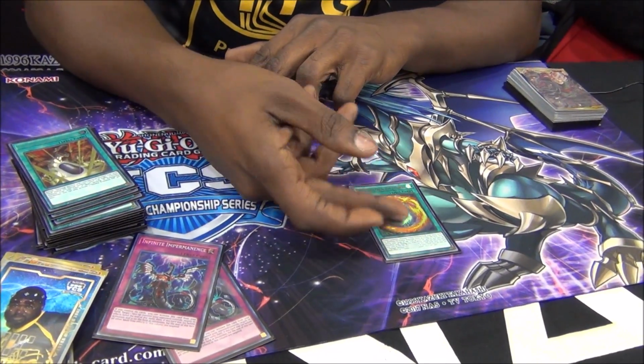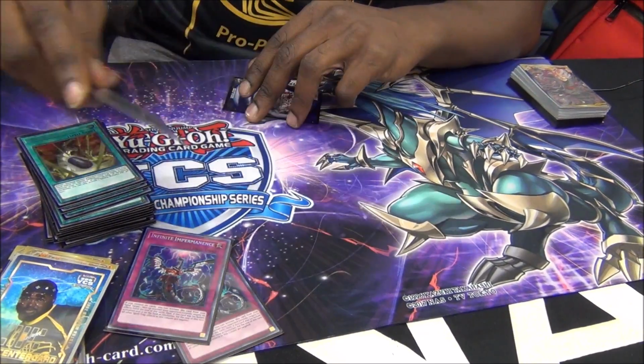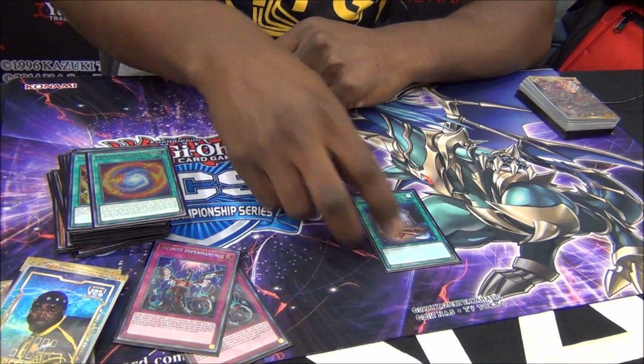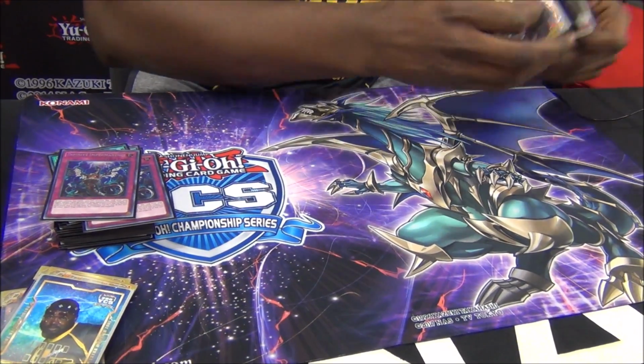The one fusion was fine. Search it with the one that searches everything, and then you put everything back, and then you start over again from scratch. And then this sends whatever you want. And there's 40 cards in the main. Extra deck.